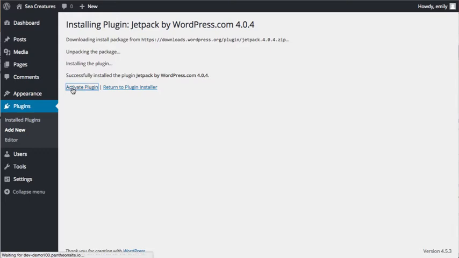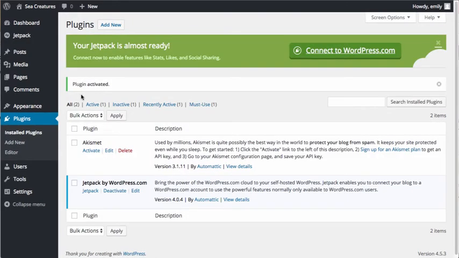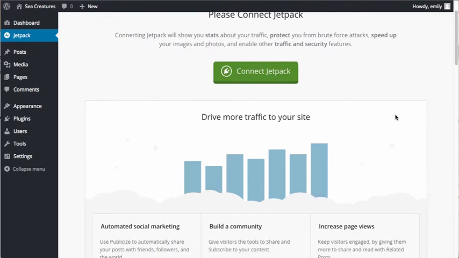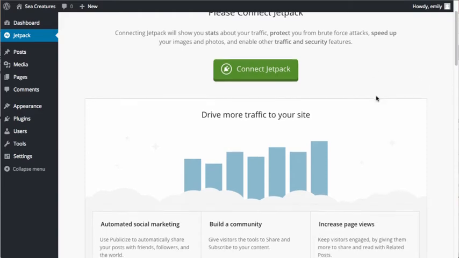And depending on the plugin that you're using, in order to utilize or manage the plugin, you'll have to find out how this plugin works. So when we're talking about Jetpack, Jetpack actually automatically adds a menu item into my admin portion. And if I click on this menu item, I can go to the settings, which allow me to utilize Jetpack. And you can see that, again, it's just going to give me an overview of what this plugin does.